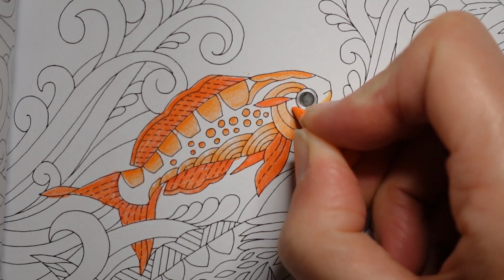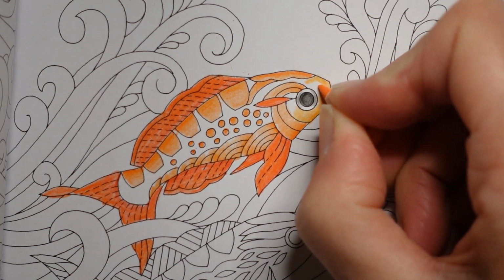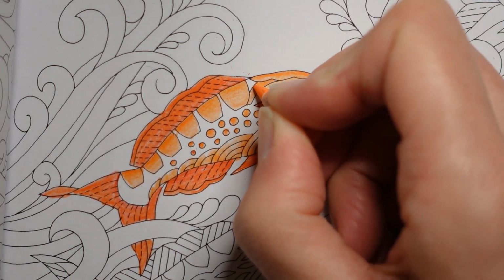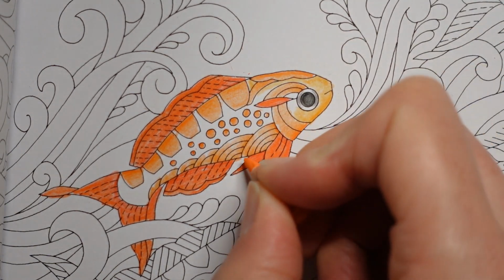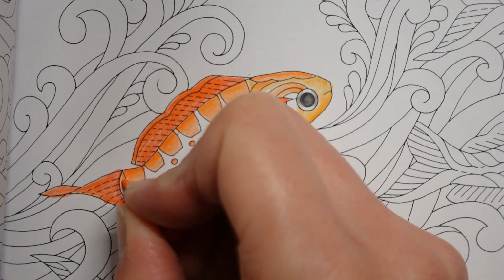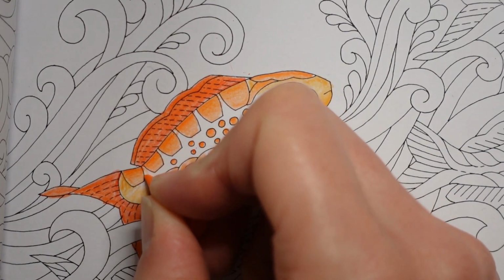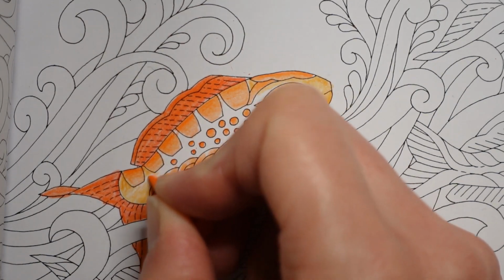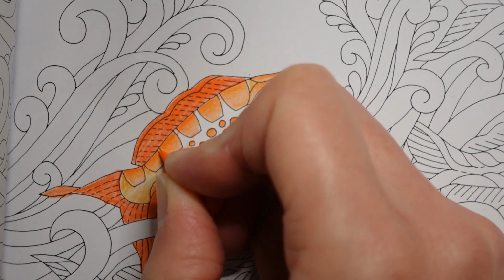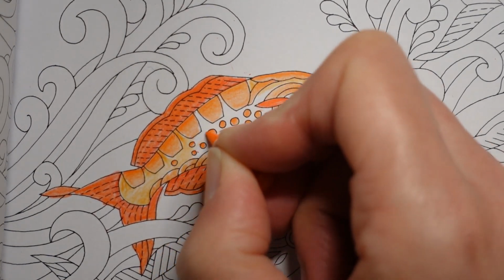So I'm going to do a little bit darker on the edges and lighter towards the middle of the fish, just because I think that might show that he's got a little bit of shine on his middle part. I don't know how effective it will be because we've obviously got all of these other detailing and colouring going on, but we'll see what happens. So I'm just trying to do it quite lightly in this middle, a little bit darker here and here, and then lighten it towards the centre here.